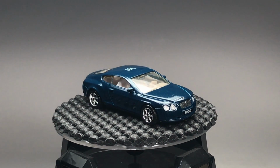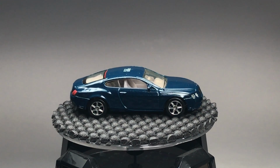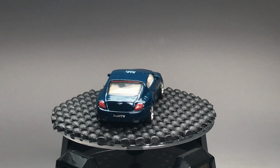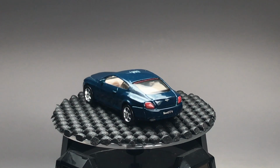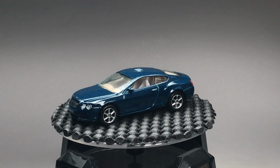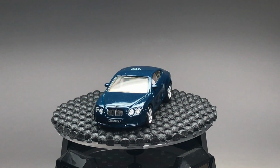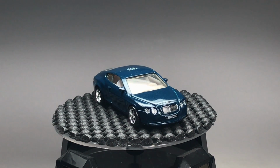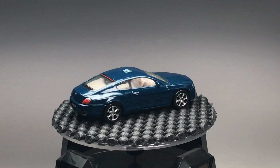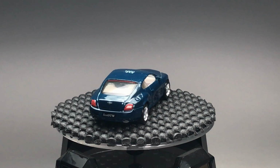Now, this will probably be one of the last times you see the Hot Wheels Real Riders on these, because Matchbox has developed a more street-like wheel, kind of a GT wheel and then a mag wheel, and they have interchangeable tires. So they can do off-road tires, they can do smooth street-type tires. So we will see that debut in the next premium series next year.